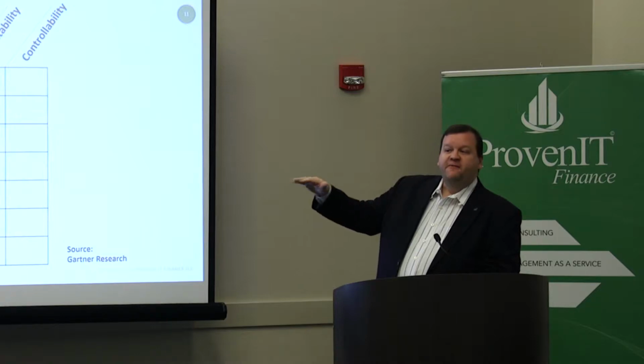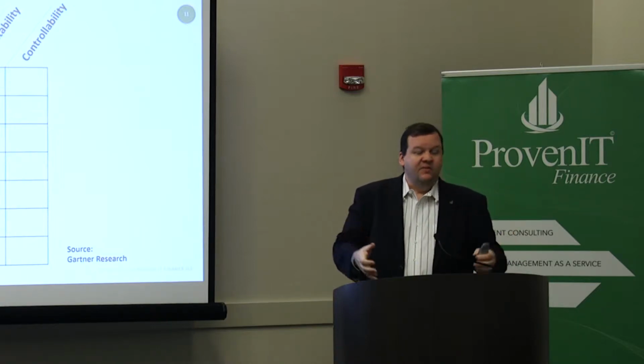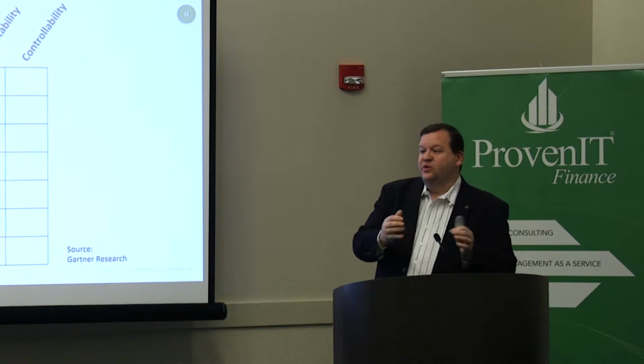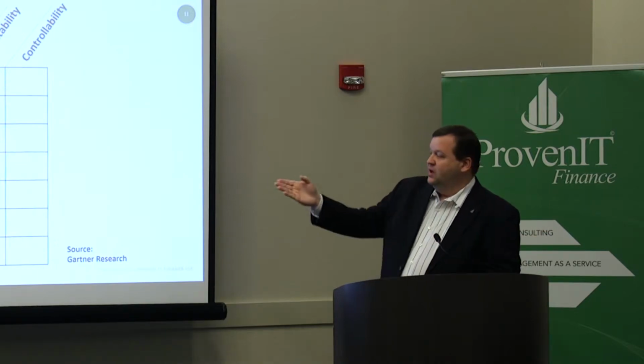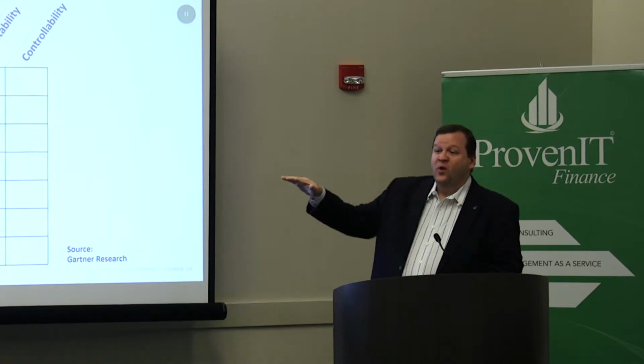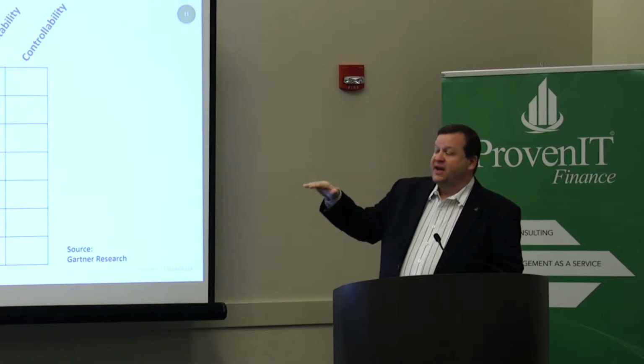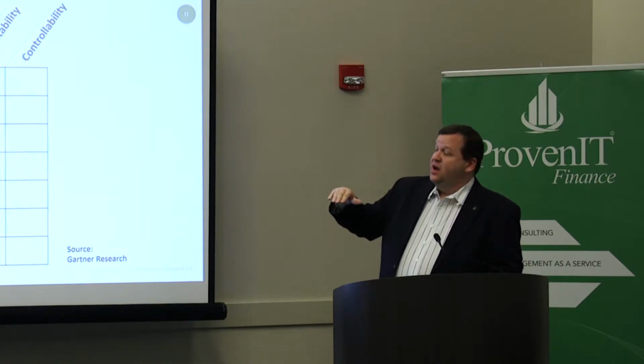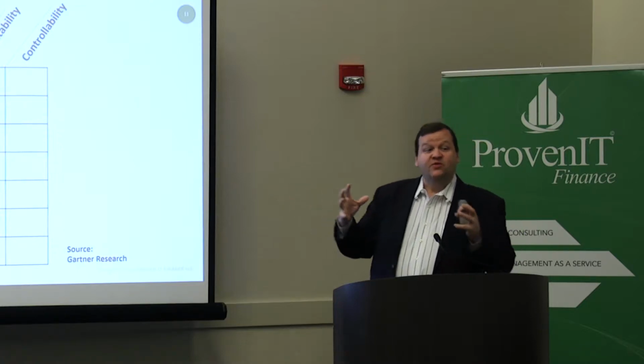A low-level allocation functions the same way. We might just break it up and say maybe we do infrastructure on headcount and we do non-infrastructure, so the applications, on a revenue basis. A direct cost is where, in a cost center hierarchy, actually inside of an organization, the exact cost related to a business unit, their IT, is in that same cost center. So visibly inside of the general ledger, it all looks like one cost. This, by the way, was back when we had decentralized IT. So this went away when the notion of centralization of IT as an economic benefit to the organization came up in the mid-90s, and we started centralizing everything.